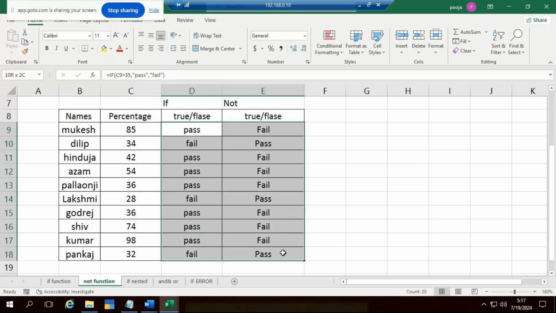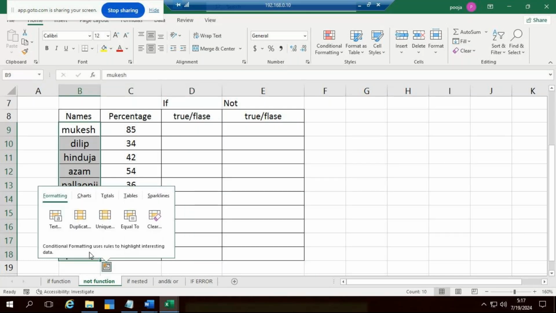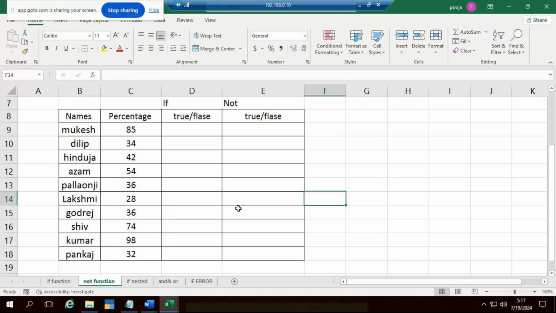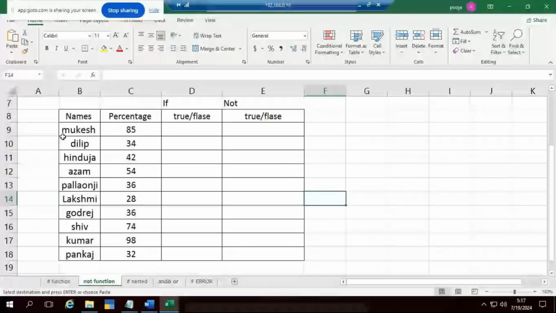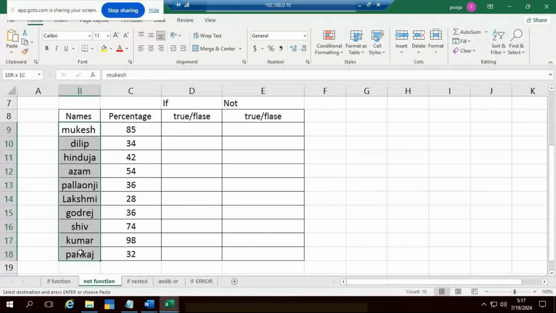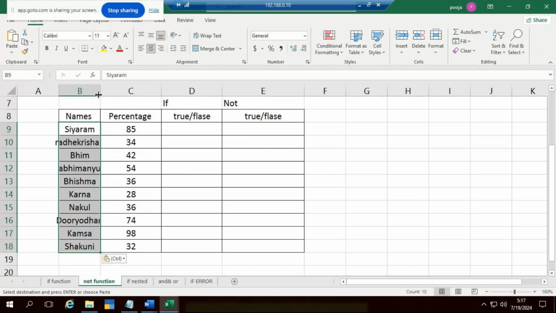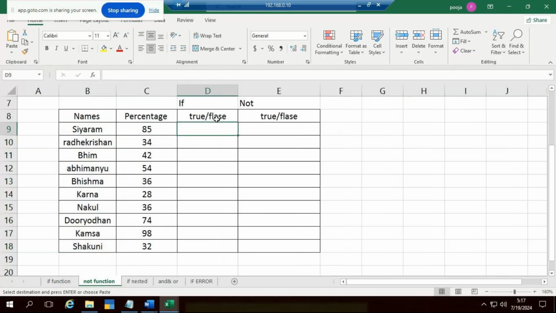So first I'll show with the IF condition as we discussed, equals to IF.